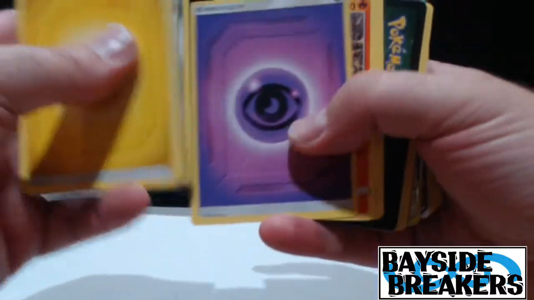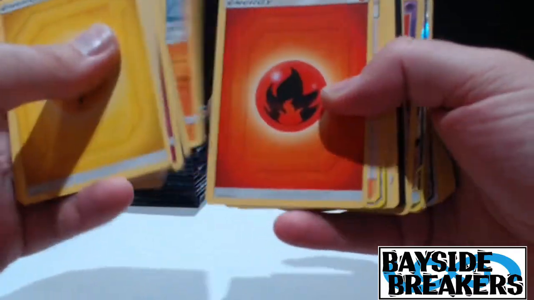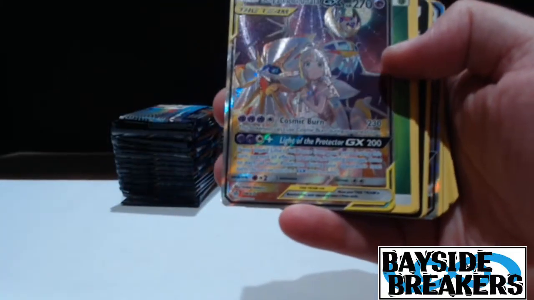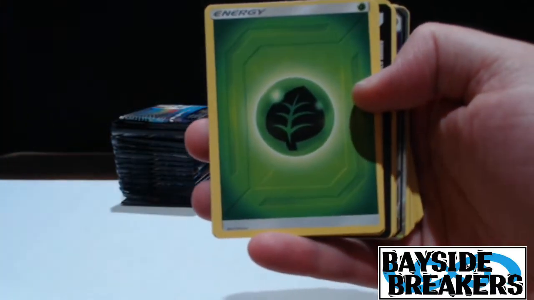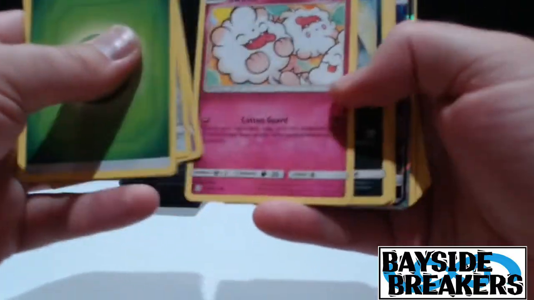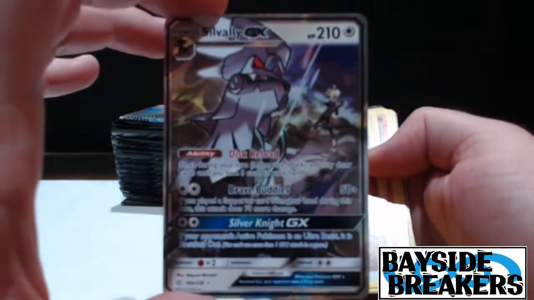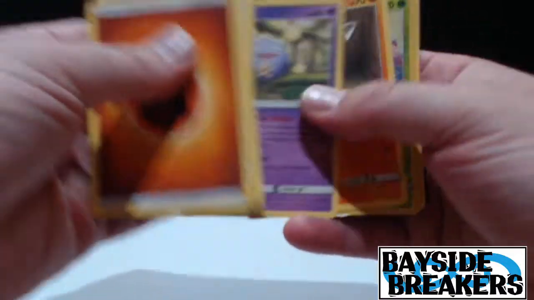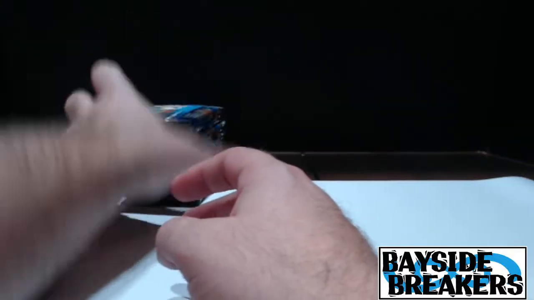We got Cynthia and Caitlin and Alolan Sandslash. Trapinch and Carbominable. Swoobat, and we got a tag team GX here for Psychic. It's Solgaleo and Lunala, the tag team GX. Ponyta, we got Silvally GX. Full picture for the colorless. There's Lilipup and Golurk. That's halfway through. Last box here.